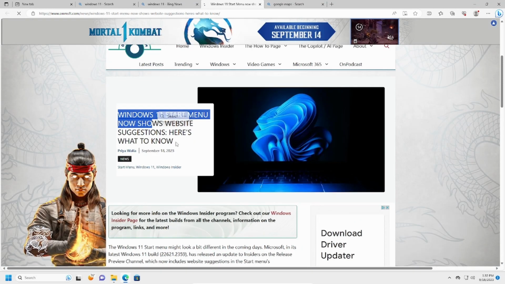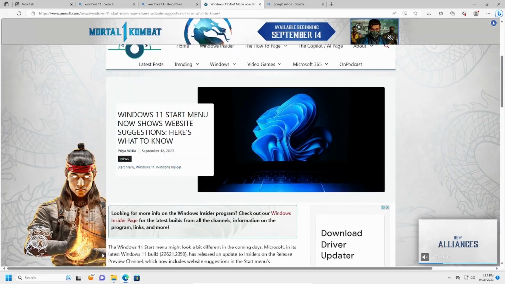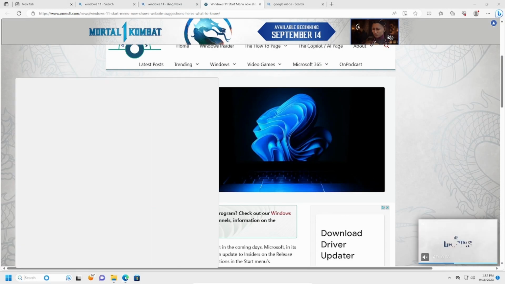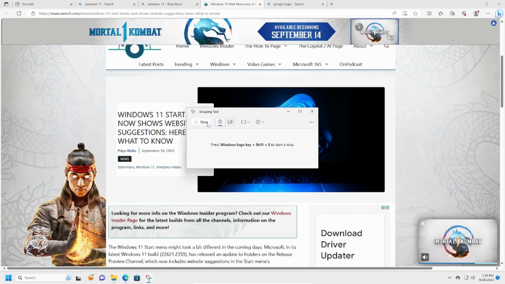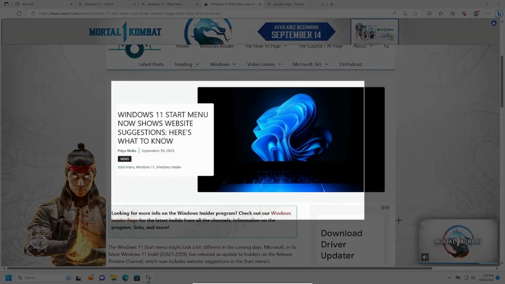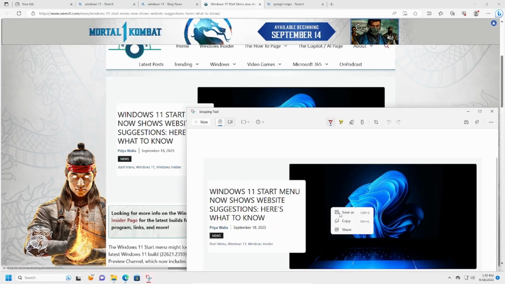So you copy the text, and then you took a screenshot, and then you copy that. So basically I've copied some text and then I copied a screenshot.